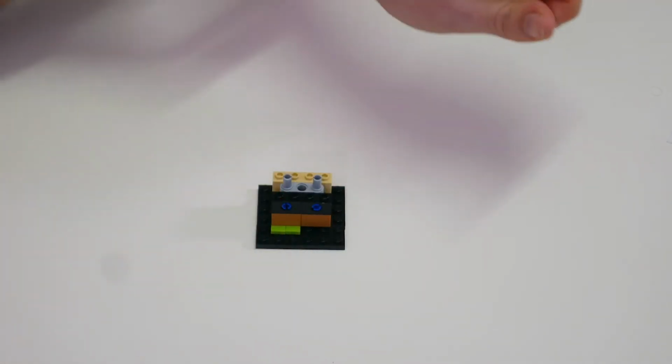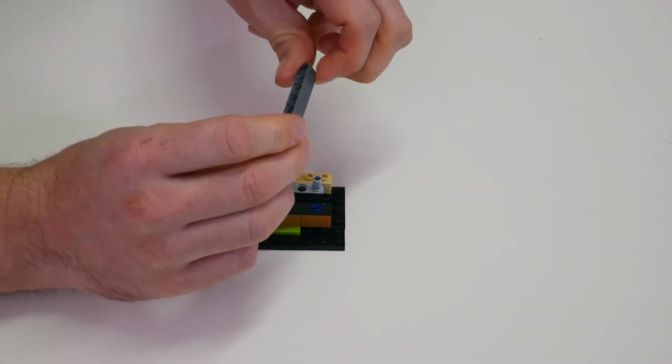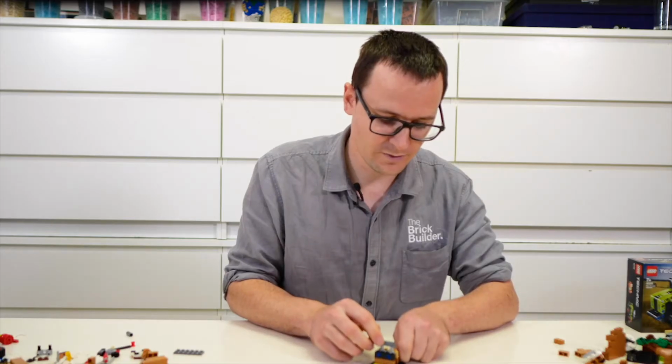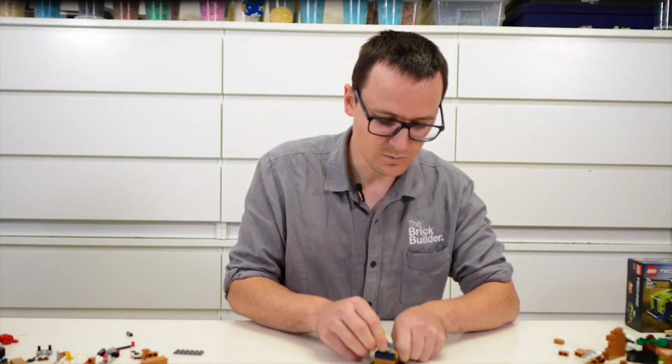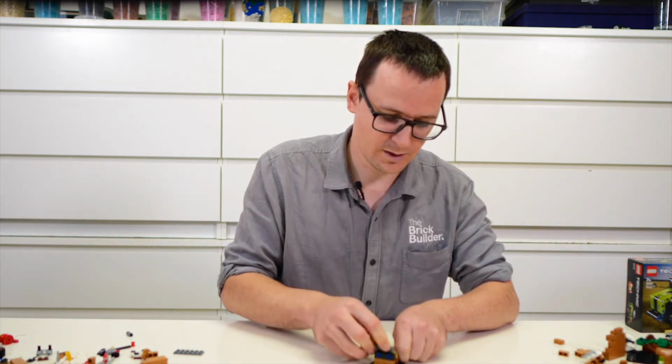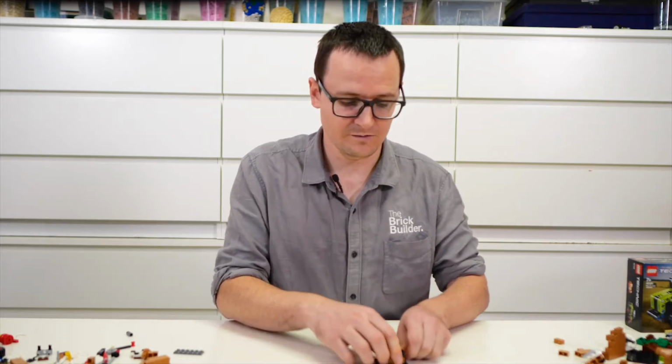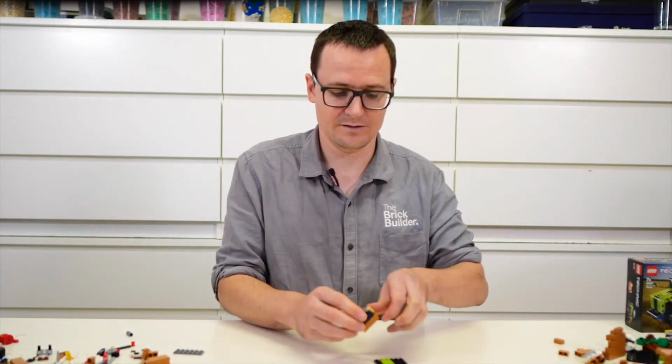Now what this allows us to do is then place this 1x7 Lego Technic lift arm on top, and that's going to go on just popping on like so. Now we're going to lift this off again just slightly, just so we can get underneath.